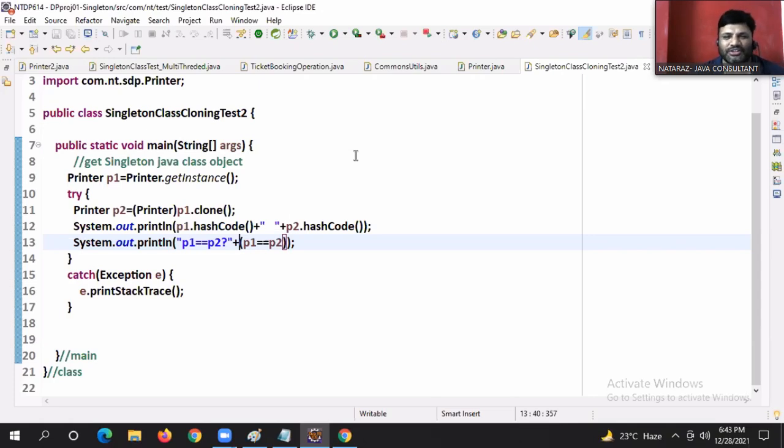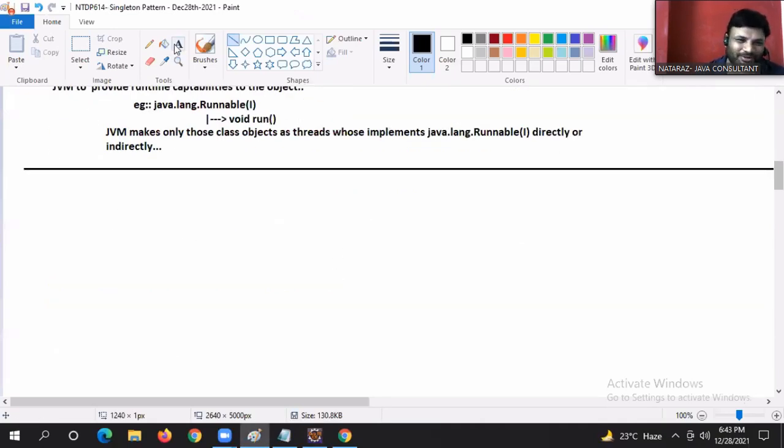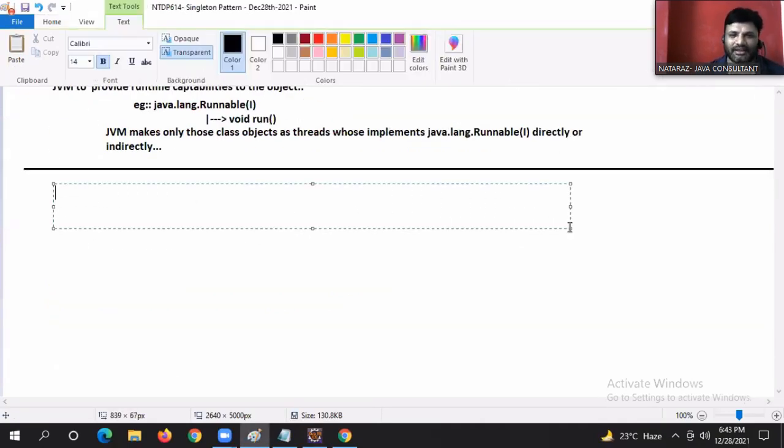Okay, the solution to this problem. But before that, let me give the problem code. But before giving the problem code, generally, the developers of a Singleton Java class do not implement the java.lang.Cloneable interface directly.